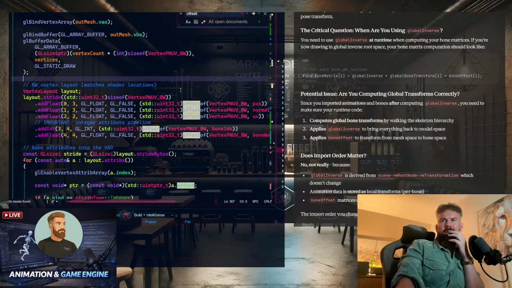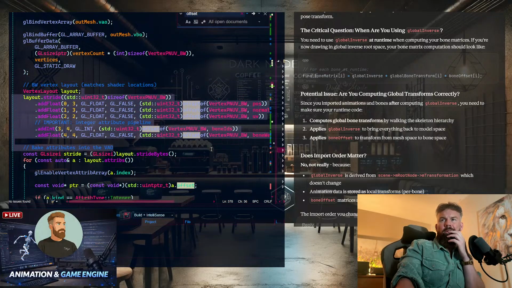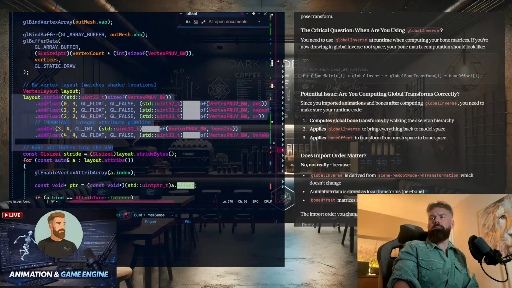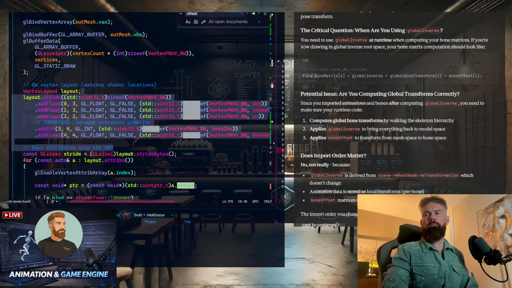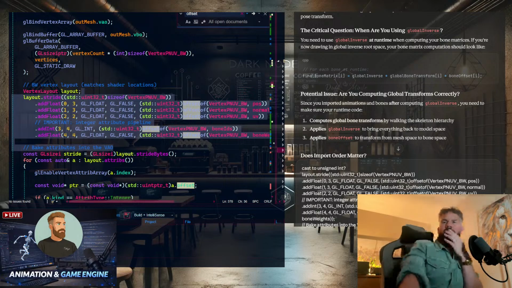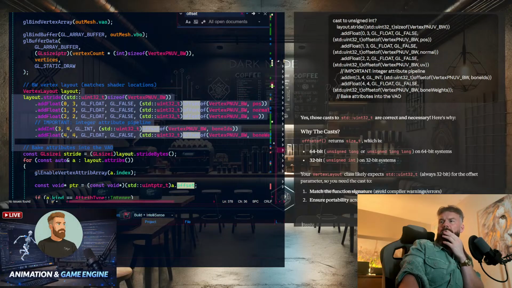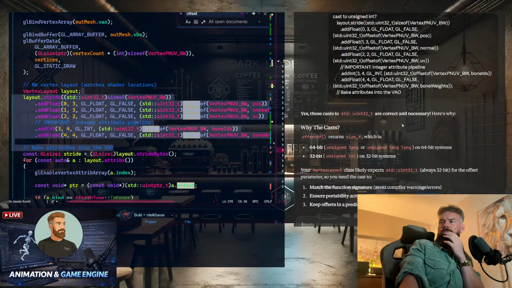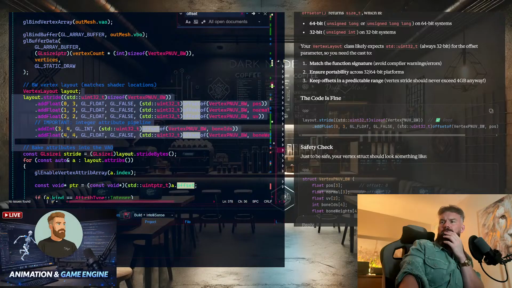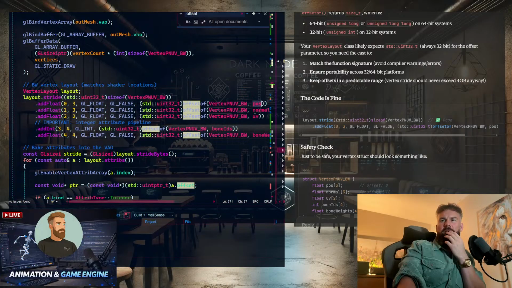Inside in. That's wrong. Wait, no, they're right. Position.